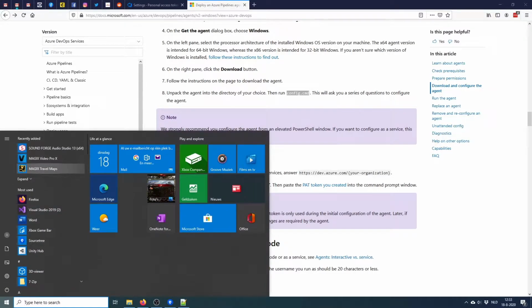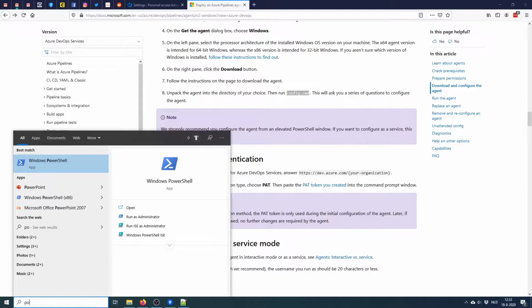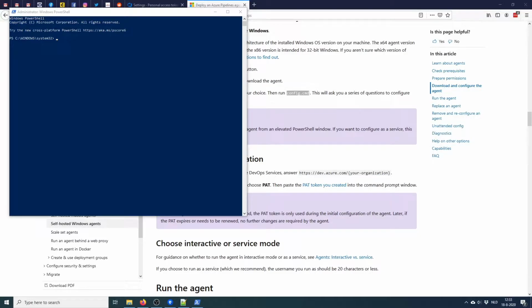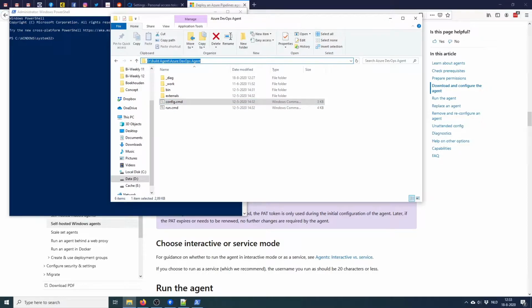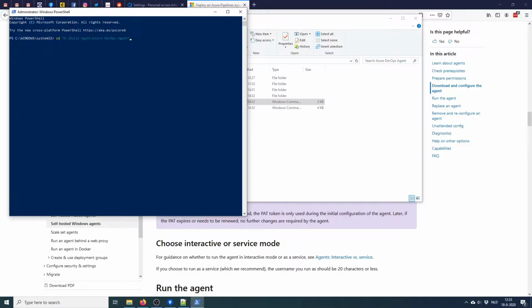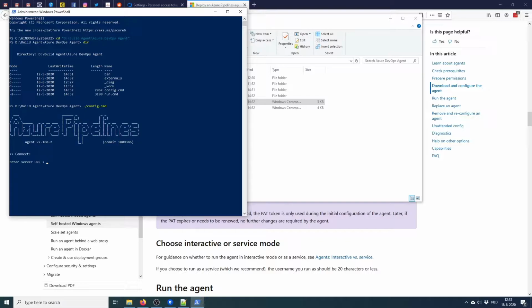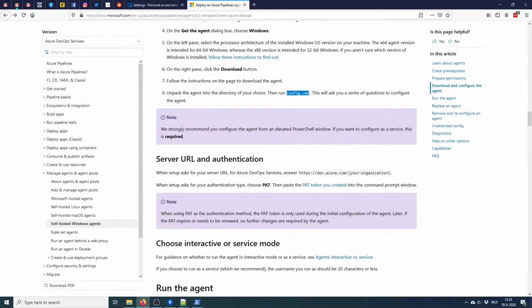So let's start PowerShell for this. If you have Visual Studio on your system, you probably have Windows PowerShell installed. So I had to authorize admin access. And let's go to this folder where it's installed. And we then have to start this config.cmd. Mind the writing. You have to take care how to write this right. So the URL is the URL for a project. It's also stated in the documentation.